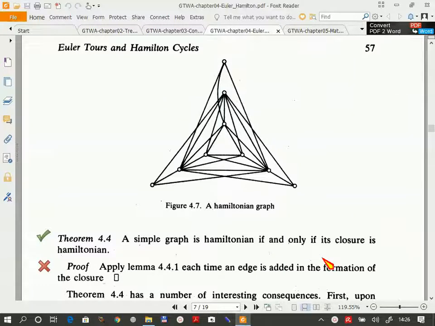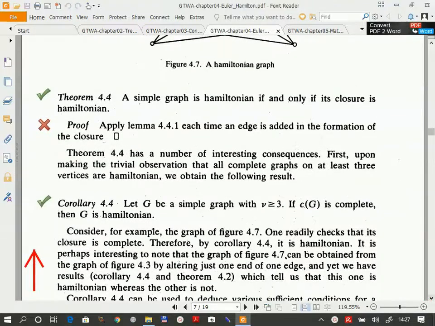This is less good because it gives you the same problem on another graph. It's not something else. It's the same thing that you have to check, but on another graph. You might be lucky that the other graph is easy to see as Hamiltonian, like when the closure is a complete graph, but in general, it's not what you are looking for when you look for a characterization, okay? And this is the corollary.